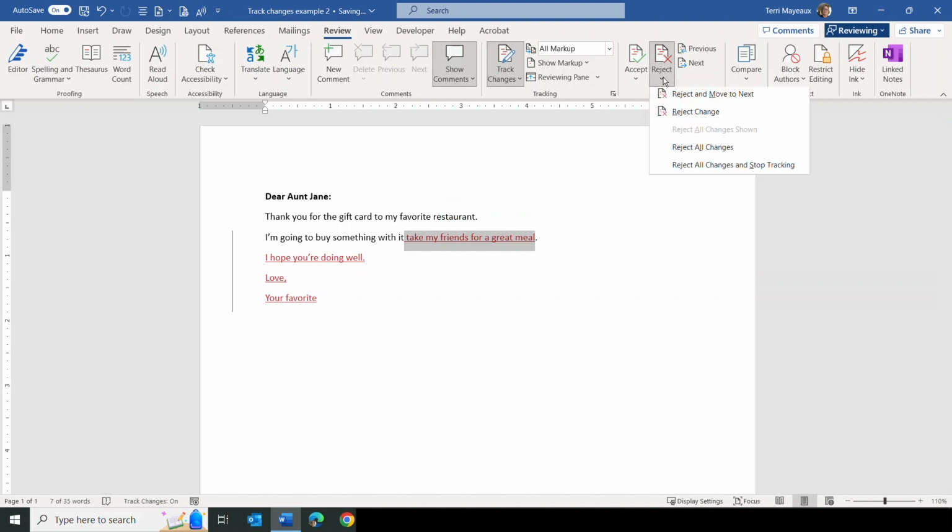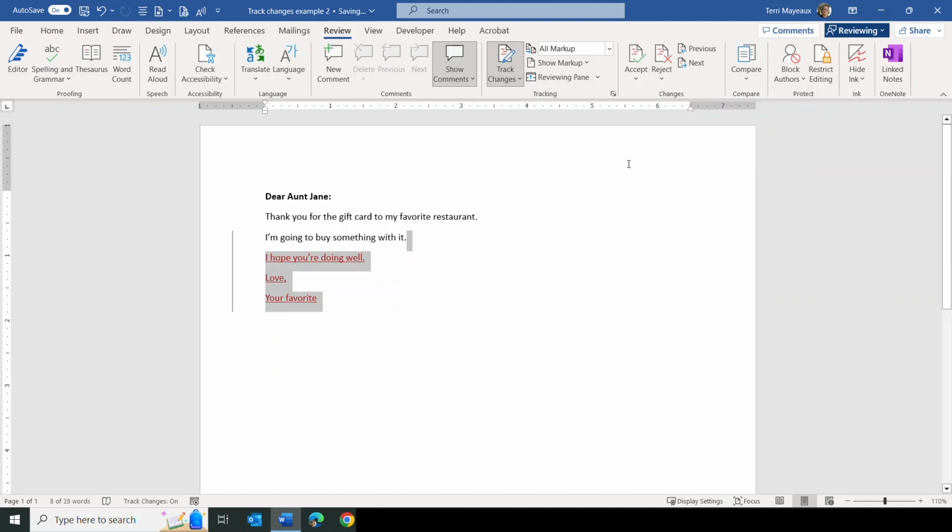Or I can come into reject and I can say, nope, I'm going to reject this change, or I can reject and move to next. So I've now kept, I'm going to buy something with it. So as I go through, I can accept and reject each change that I've made, and then at the end, I simply save my document, and I have this lovely new document because of track changes.